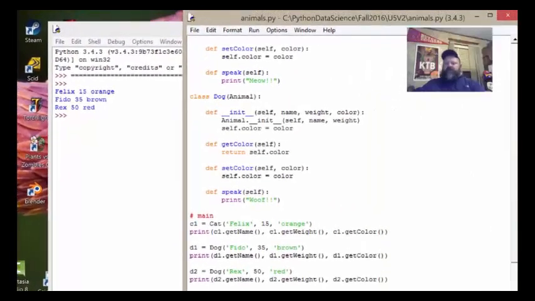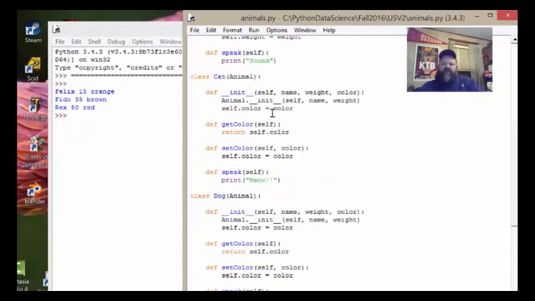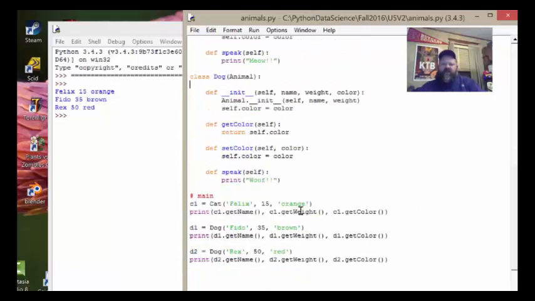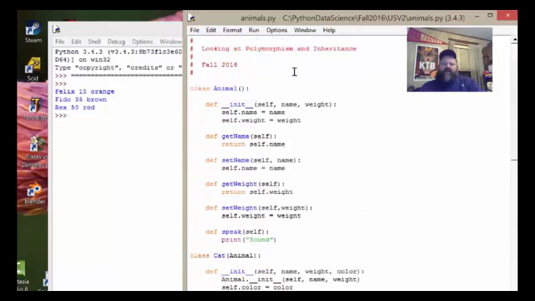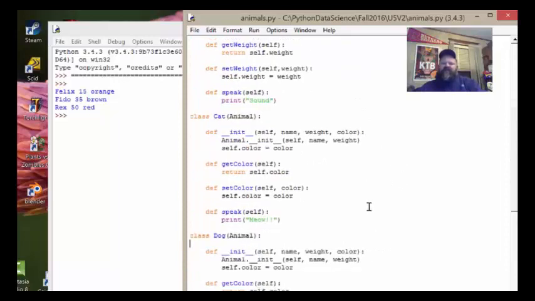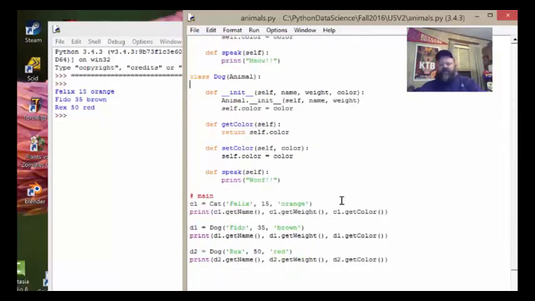All right, real quick trace. C1 is a variable that holds an object that was created with the cat class. You come up here to cat, you ran the constructor, you went and got your animal with the first 2 variables, and then created a color, and then you came back. So when you printed, C1 is what? It's a variable, it points to the cat object, get name. Is there a get name in cat? No, but there is in animal, so what's the name? In that case, it was Felix, and you know the rest of the deal.